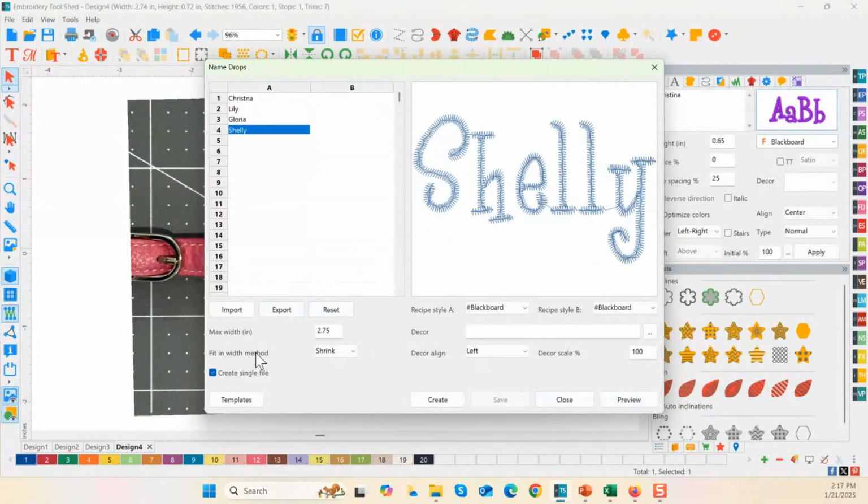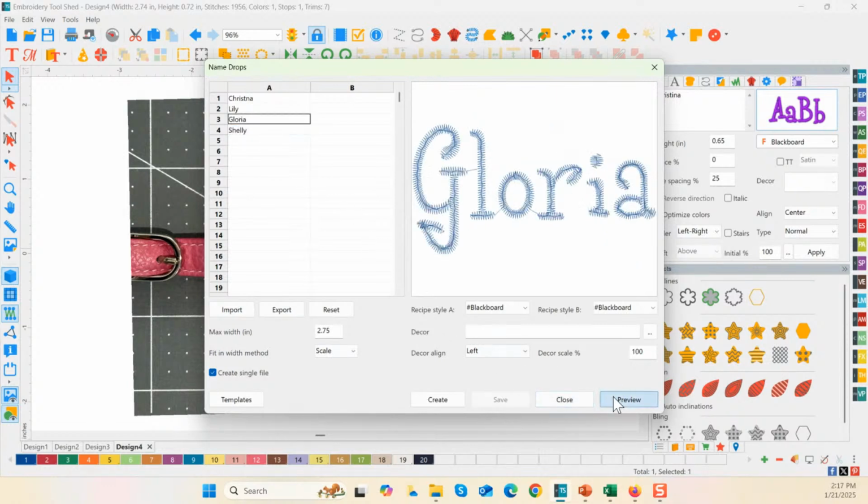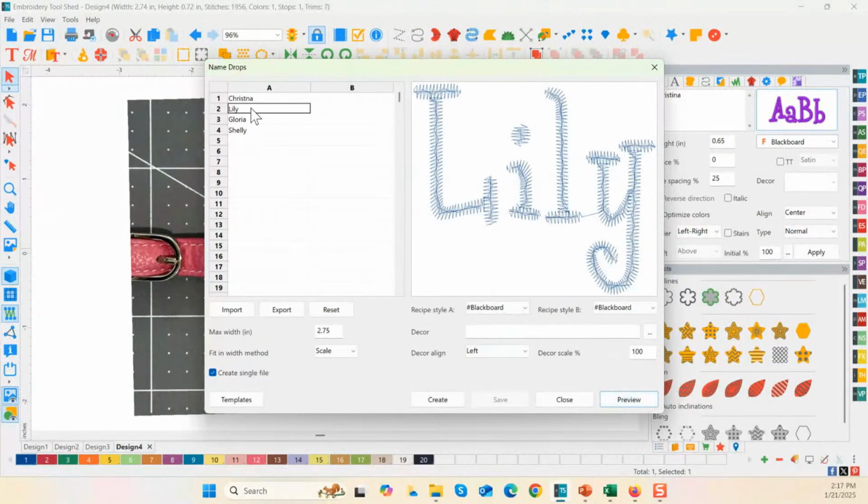Okay. And now if you choose the scale, that is going to make it, not as large as possible, but it's going to scale it to be in that area. So let's look at, we're going to save it 2 different ways just to see our different methods here.